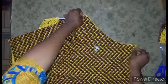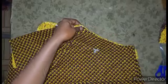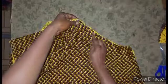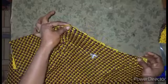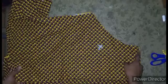So I don't need to show you the stitching because it's not easy moving the camera to the sewing machine area. So let's just pin it. That's why I usually use pins to show you. The way I pin it is just how I will stitch it. Okay, so I'll go ahead and stitch this part for now. So let me do just that. Okay, so I have stitched it as you can see.